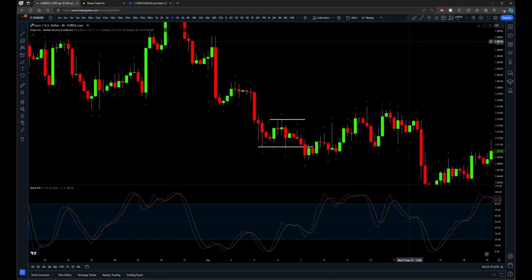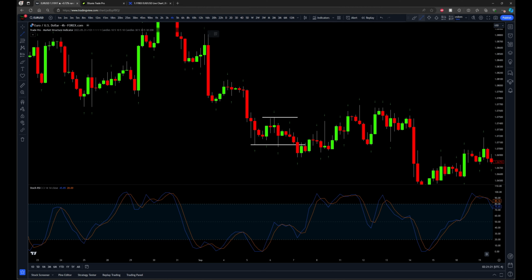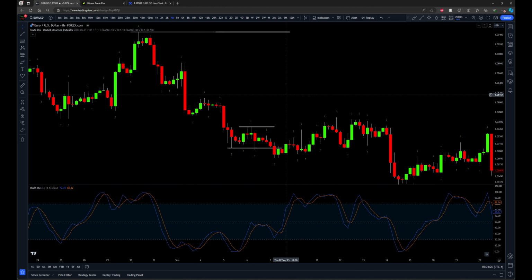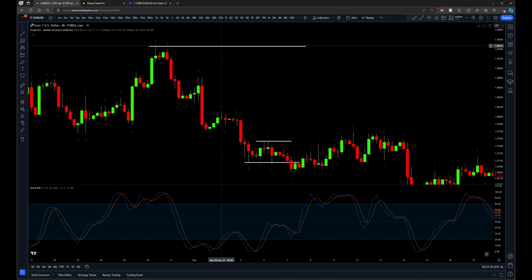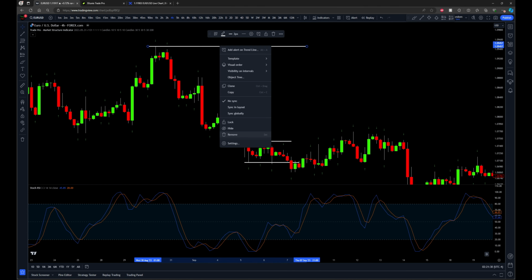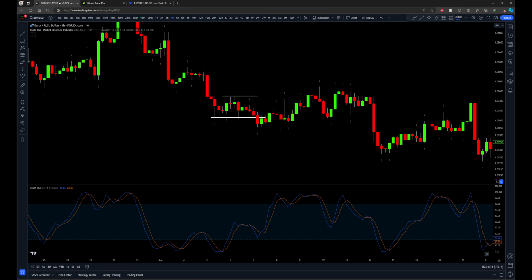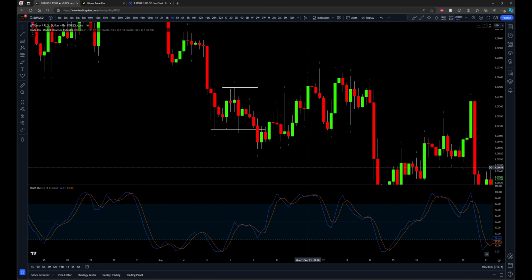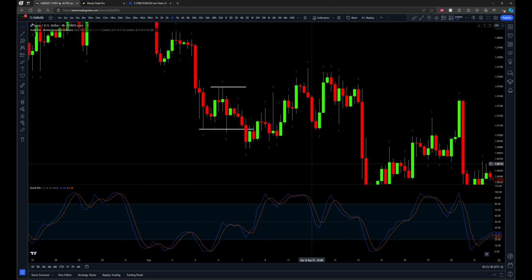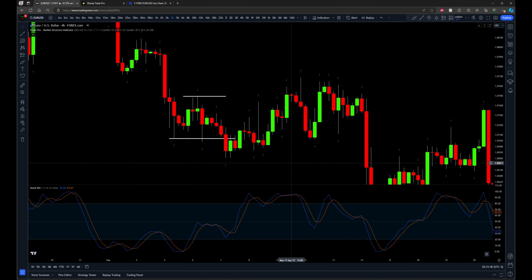Probably wouldn't trade that. Probably be waiting for a new setup. I don't think I'd be looking to short this after that big push down. But either way, we can update this because we get a new structure pullback and then a follow through down. So that's fine. Get some continuation as we'd be anticipating. Doesn't mean we'd trade it, but there wasn't really any proper setup there.